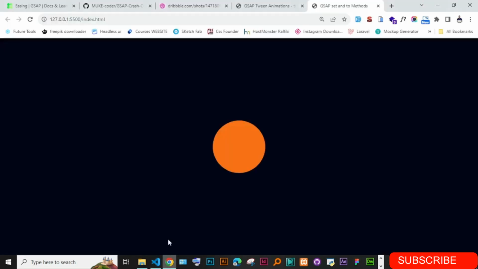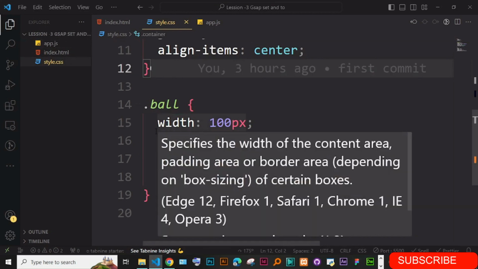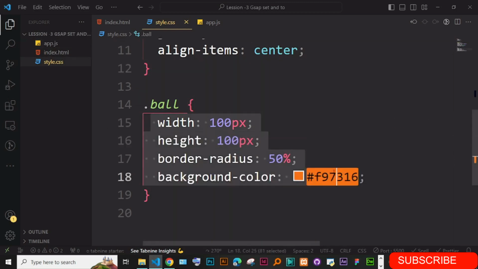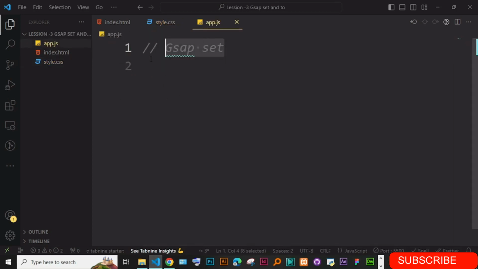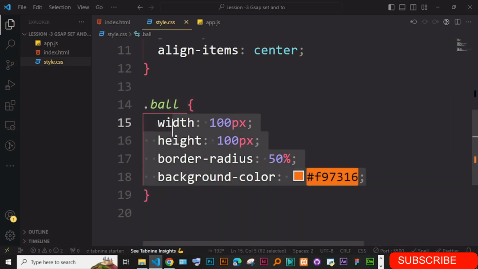In the 2 methods that we have seen previously, it was using these ones as the initial properties. Okay, so in GSAP set, you can actually set your own initial properties without using CSS. That's why I'm going to comment these ones out just like this.